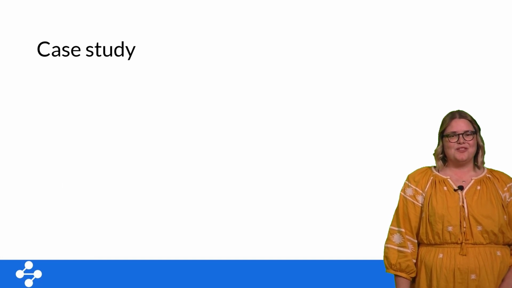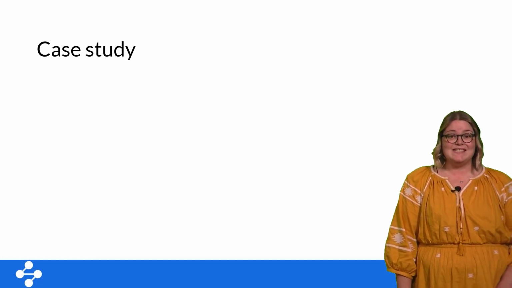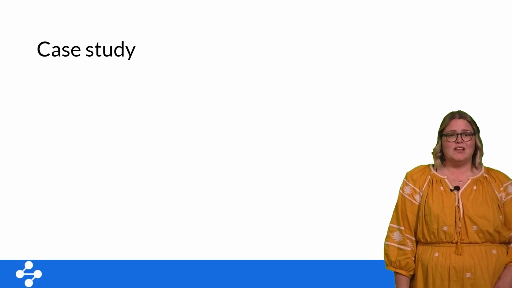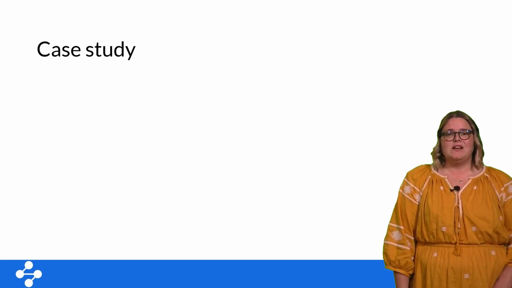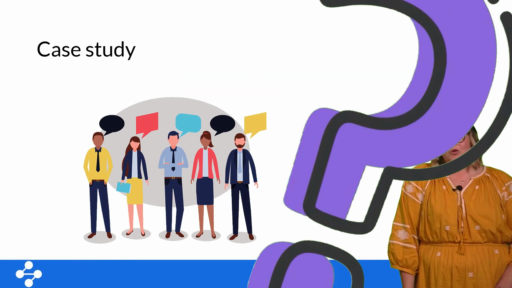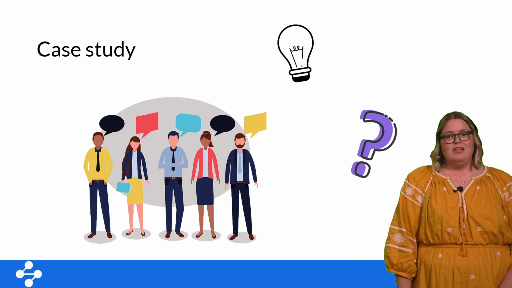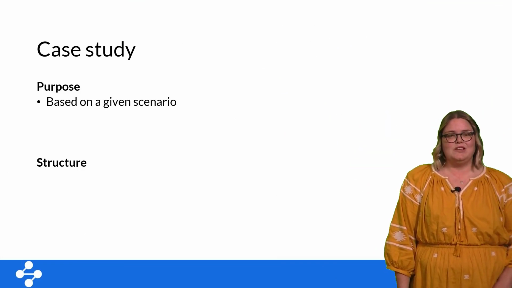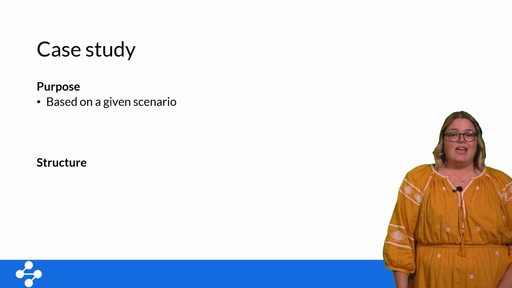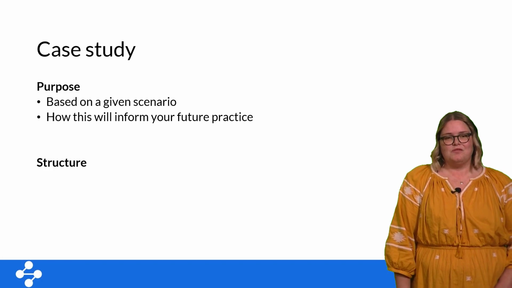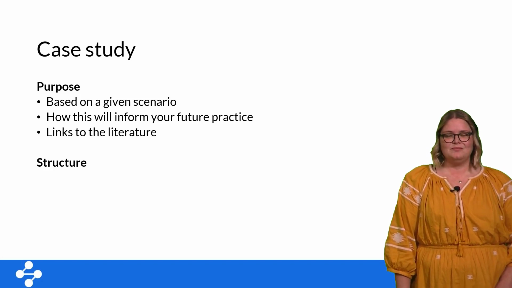This leads us into another form of academic writing at uni, case studies. Case studies are similar to reflections, but are generally based on a given scenario. These scenarios are often complex, involving multiple people, and detail a problem or issue that you need to address. Like reflections, case studies also require you to provide a description of the issues or problems in the scenario and link the theory to practice by providing suggestions and solutions with reference to the literature.